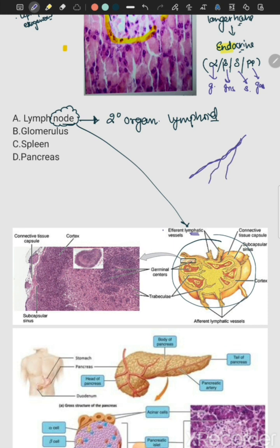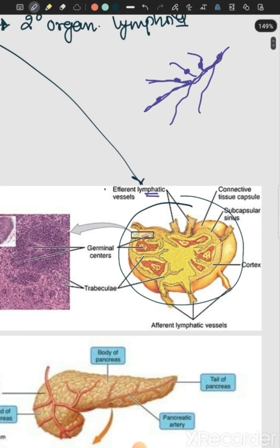In the lymphatic system, there is a nodular, temporary stay of the lymphatic cells, and that forms the nodes, the lymph nodes. In the lymph nodes, basically they have one afferent and one efferent vessel. How does it look? When you look at the microscopic H&E stain, you will find there is one cortex part, and another one is a medullary part. Medullary is the central part.